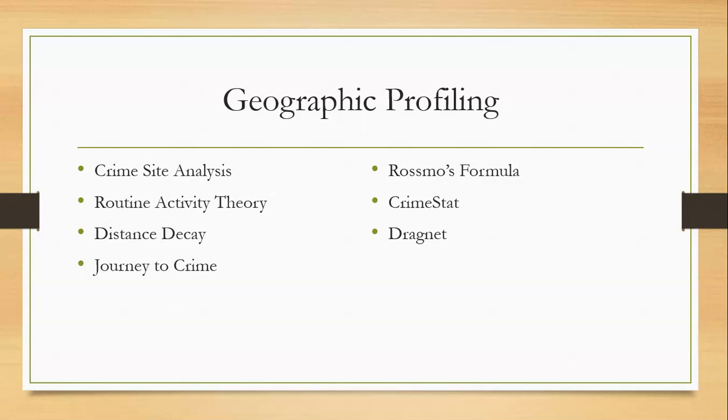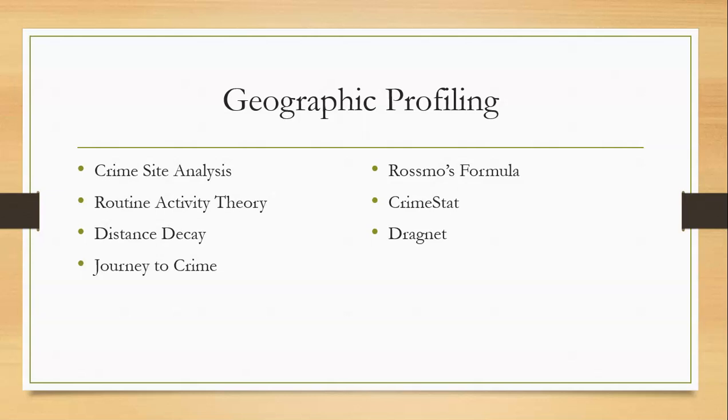Geographic profiling uses data points from crime locations like crime scenes, body dump sites, or where victims were found to create a map of possible areas where the offender may live or frequent. Now, crime site analysis, a core concept within geographic profiling, suggests that offenders operate within a limited spatial area based on their routine activity at home, at work, or at their leisure spots. Criminals tend to commit offenses where they feel comfortable or knowledgeable, but still far enough from their home to avoid immediate detection.